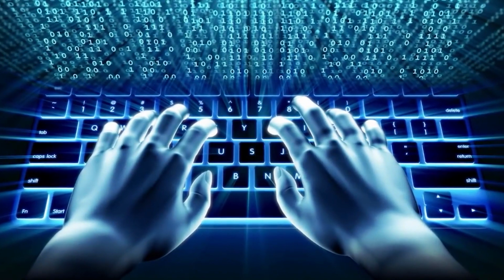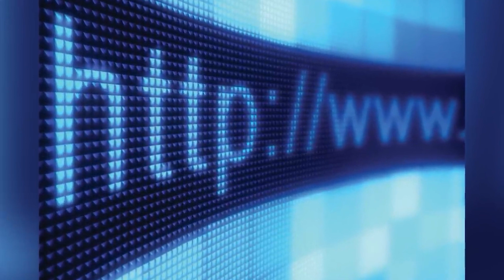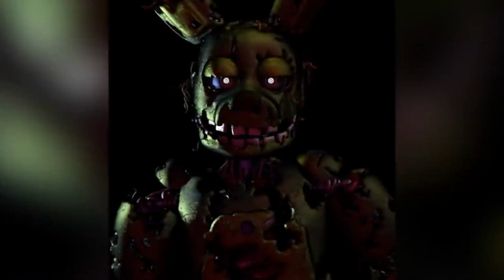And for those who are confused, let me try to explain. The internet has been around for ages now. Nobody born within the past 30 years has really grown up without the internet having at least some part in their lives. And viruses have also been around for ages. They've gotten a lot more complex and creative, but they've been around for a while. Could William be using this to access any point in time where the internet was still available?